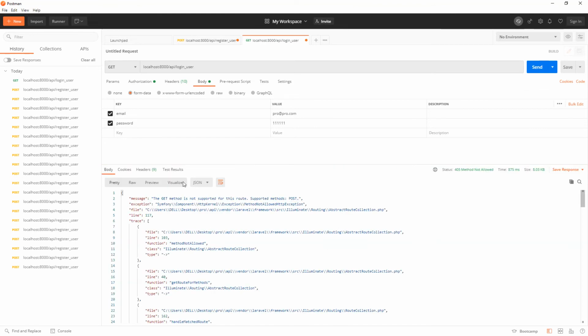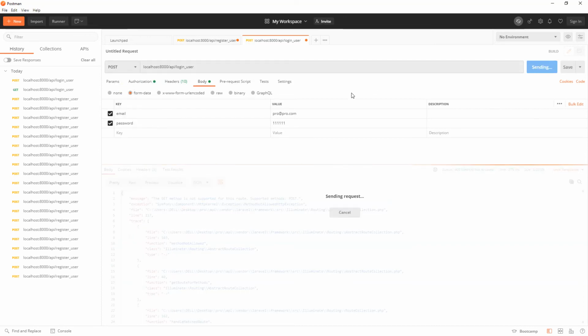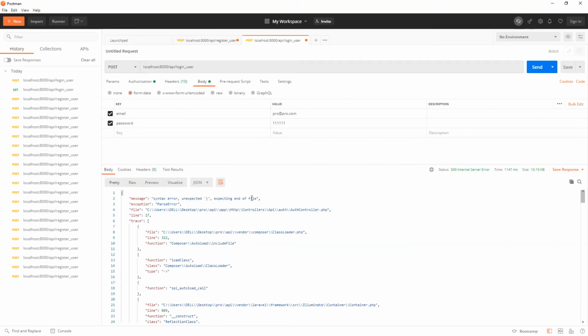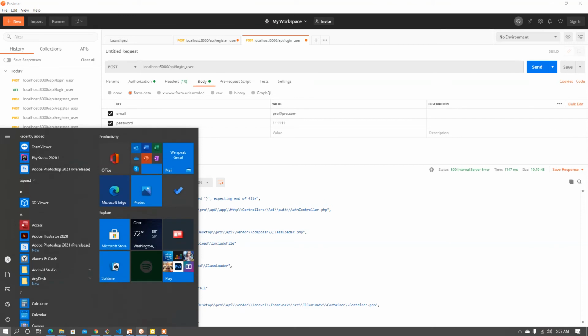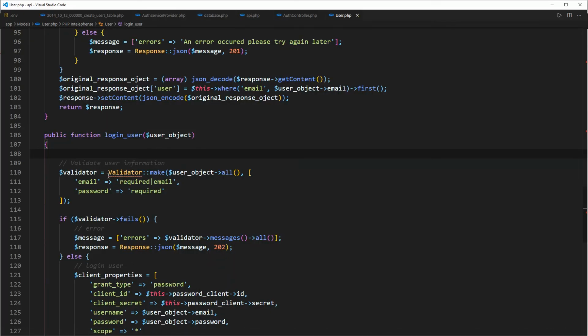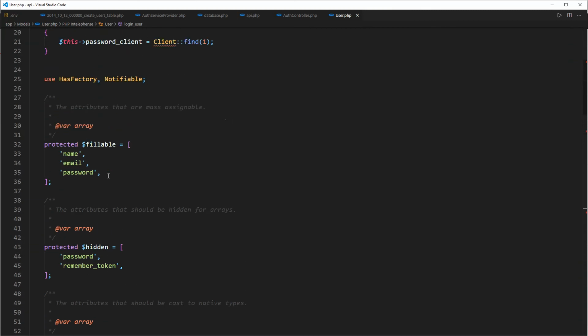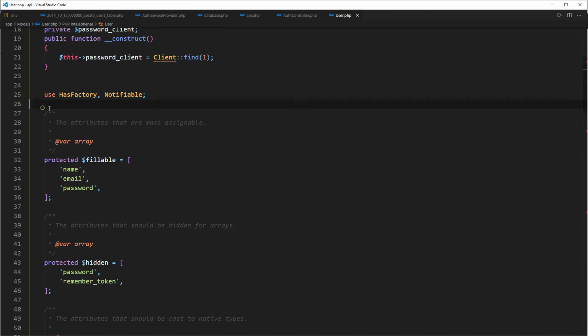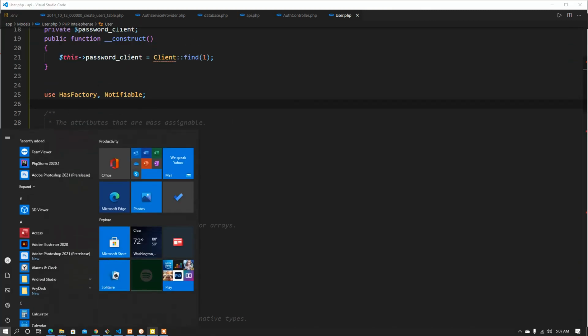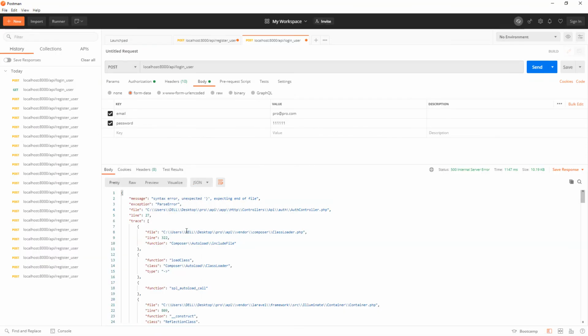Get method is not supported, and we are supposed to send a post method. Expected end of file on line 27. So let's get to line 27. I'm pretty sure it's not that file.